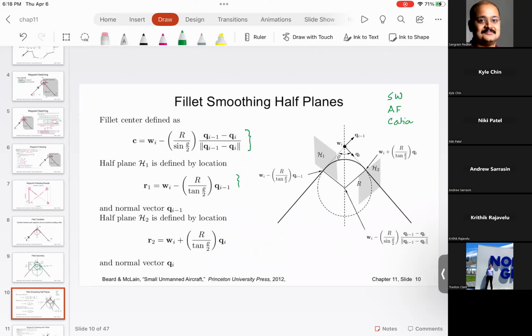This algorithm shown here, which is purely based on geometry, is the same algorithm used by the CAD software to draw a fillet between two straight intersecting lines. As you can see, those depend upon the angle, and then you can find out the first half plane and the second half plane.